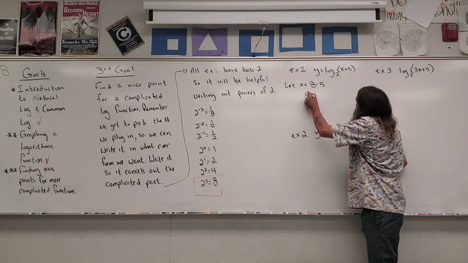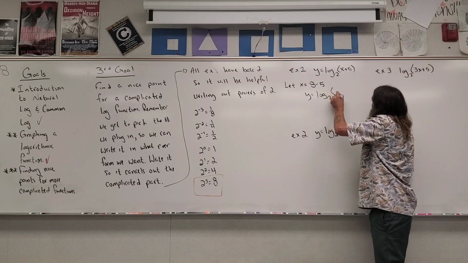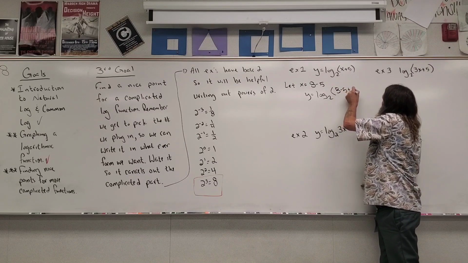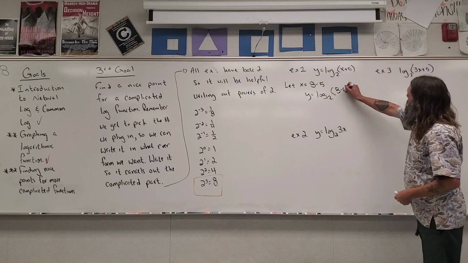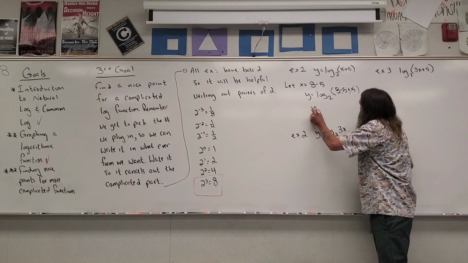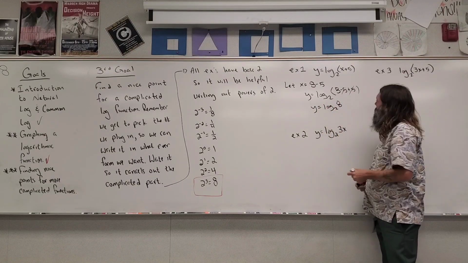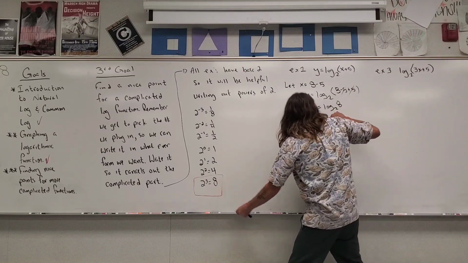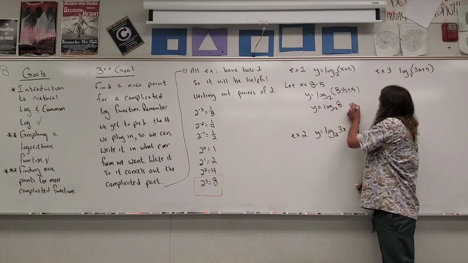So now we have y equals log base 2 of my x value, which is 8 minus 5, and I'm going to add 5. Well, minus 5 plus 5, guess what? You cancel. And so now I'm left with y equals log base 2 of 8. Well, I know what exponent I need 2 to have, so it becomes an 8. I need a 3. So that means that y has to equal 3.